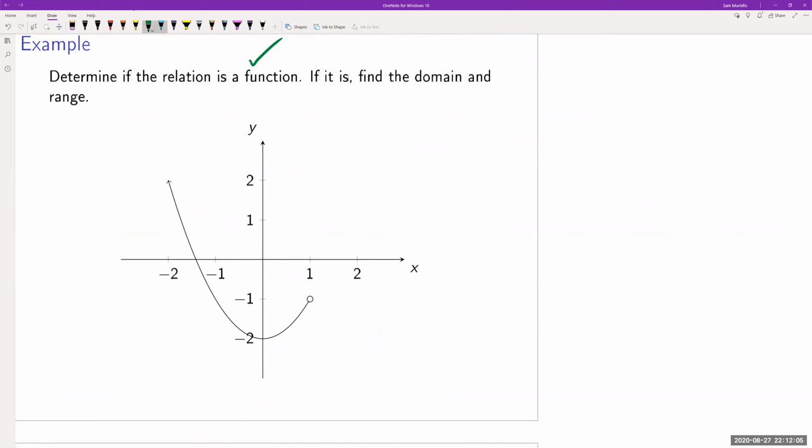Now to find the domain and range, I'm looking at x coordinates and y coordinates. What I like to think about here is what would happen if I took a shadow of the function. Imagine for the x coordinates that we're looking at the shadow where the light source is from above. And then for the y coordinates where the light source is over here. What would the projection be of the shadow of this graph onto a wall?